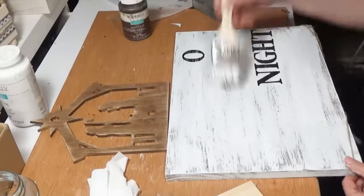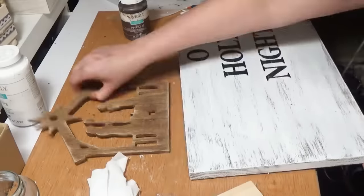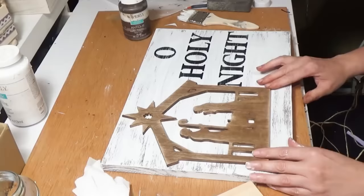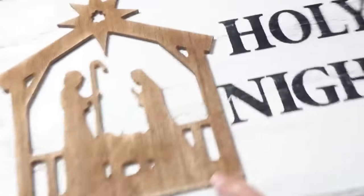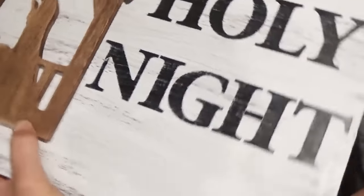So I'm taking my Waverly chalk paint in white and doing a dry brushing right on top of the letters just to make them a little less shiny and perfect since everything else is distressed. And you could see it's a very light coat. I'll show you right here. But it just takes away some of that crisp black.